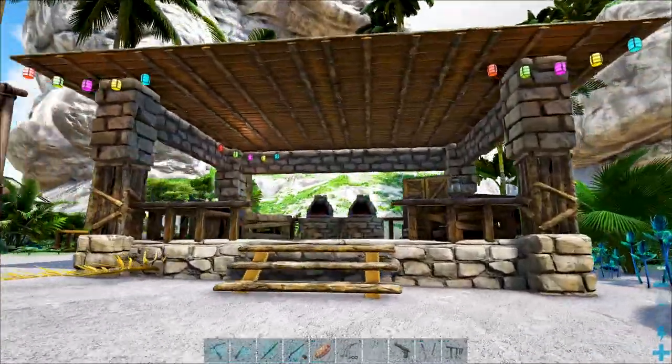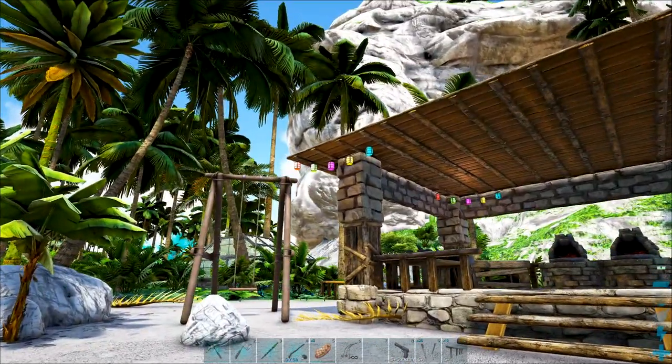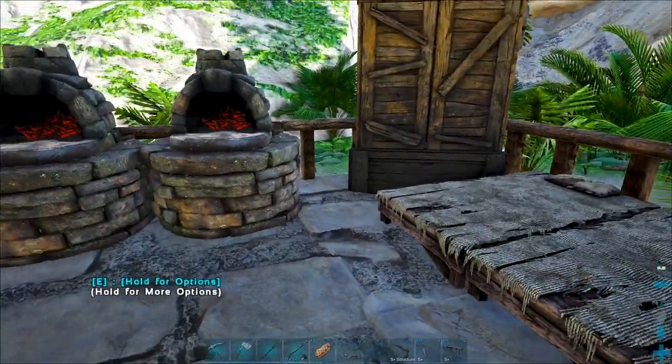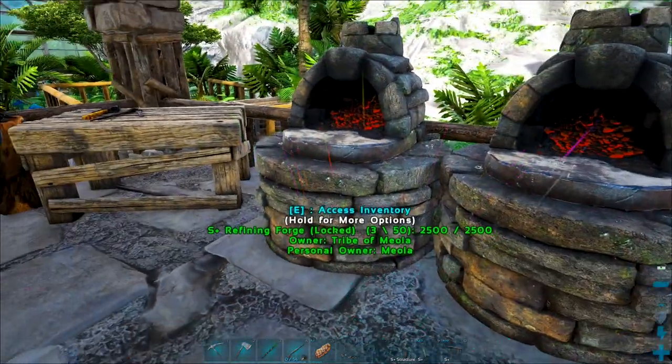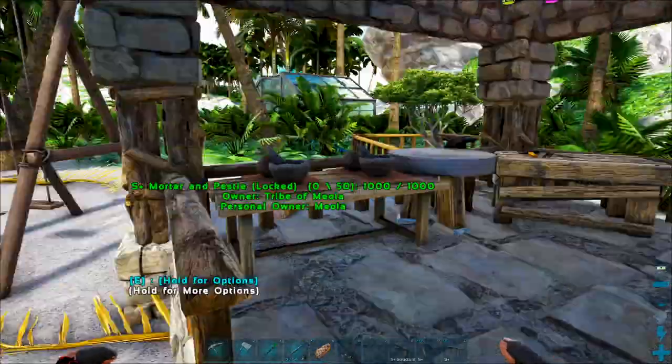We built this little wooden shack here. It's kind of like a little house. Got some nice lights up on the roof. We got a bed, well, two beds, so we can spawn here twice as many times. We got some refining forges that have been smelting up a nice chunk of metal for us. We still got a long way to go in the metal department because I got to get a grinder. Maybe we'll do that today. We'll see how we go.